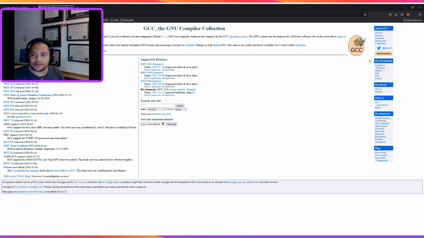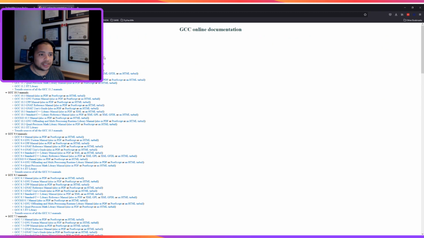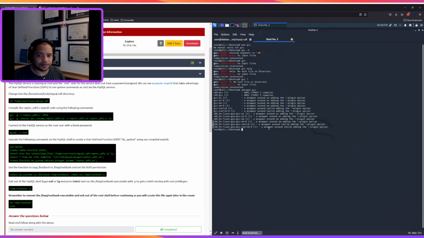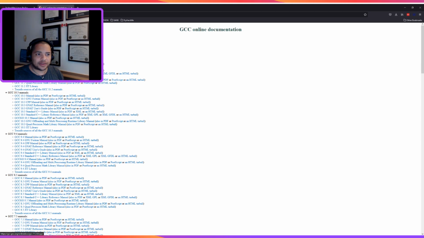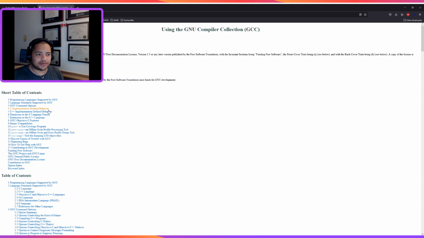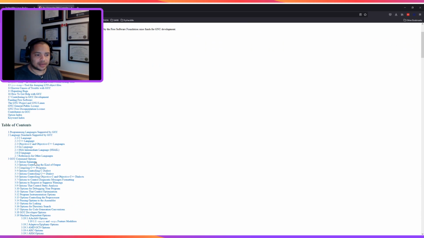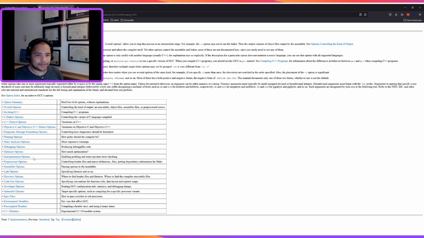Can I get like a help file? If you take a look on the right-hand part of the screen, you should see information like documentation and manuals. So I'm going to click that. It looks like they have several different manuals. I wonder what version I've got here. Let's see if we just have the most recent one, 11.2, and command options.